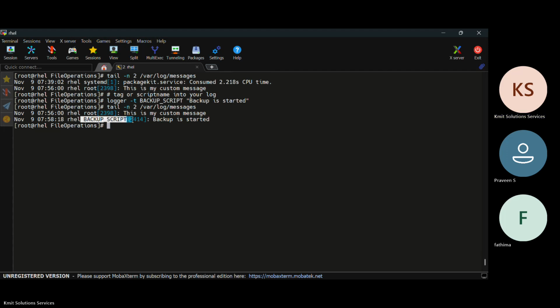So in RHEL you can mention this is my tag, which means I have added these tags from my script. It is showing your RHEL backup script as the tag, and backup is started.